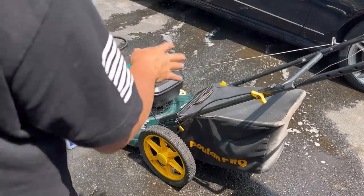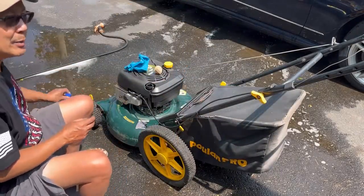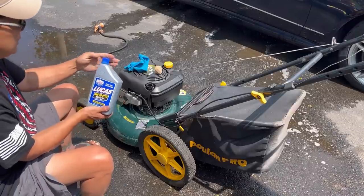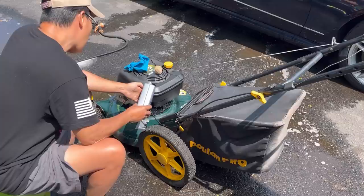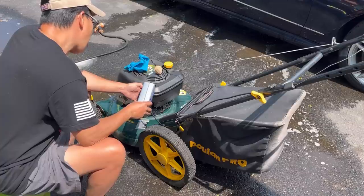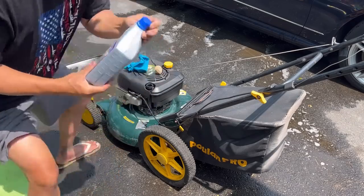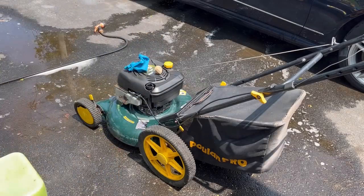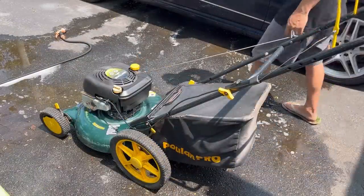So, I just checked the oil. It doesn't look like there's too much oil in there, so I'm gonna put some 30 weight oil in there. That'll be enough. It's about 10 ounces, so it's a little over, but I'm not worried about it.